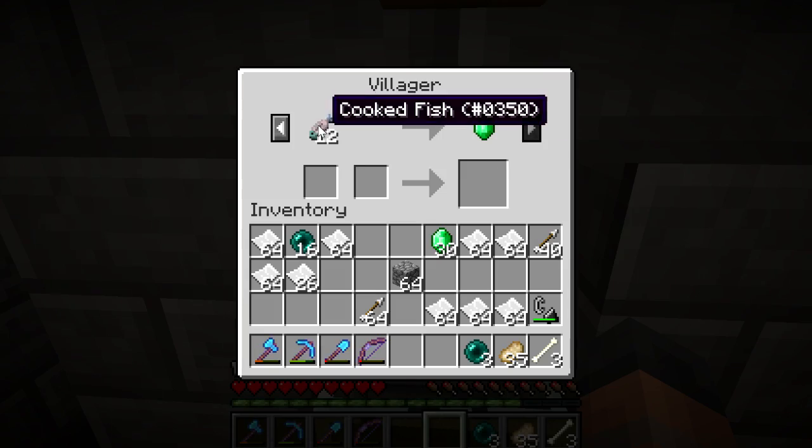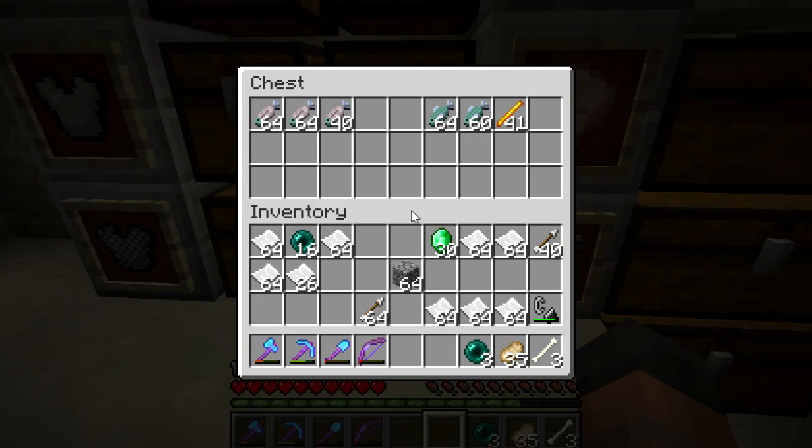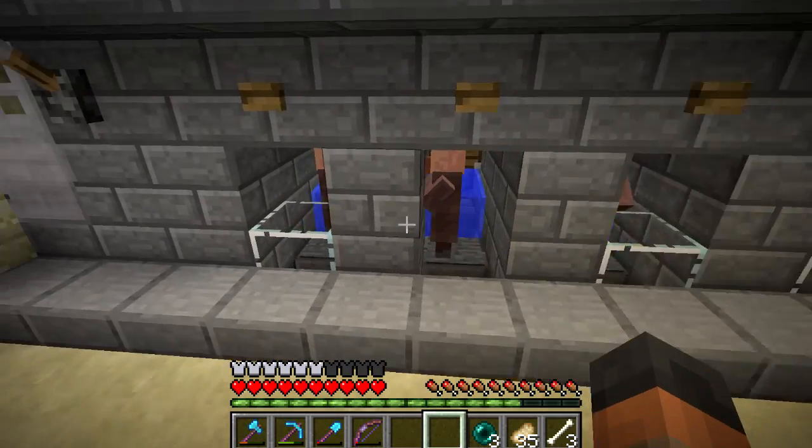Unfortunately, the very last one is cooked fish, and although I have a little bit of supply of it and I can farm this stuff, this takes a lot of time to get. So this is really something that you use for unlocking trades. So that guy, I think he's probably going to get the kick.